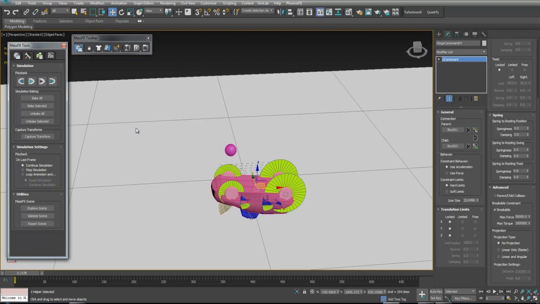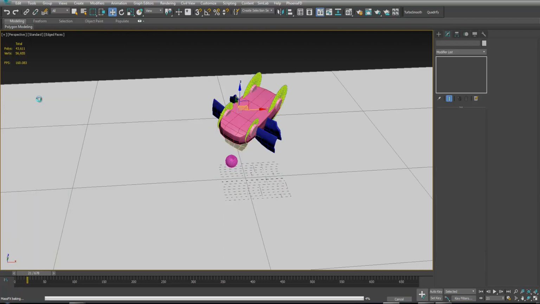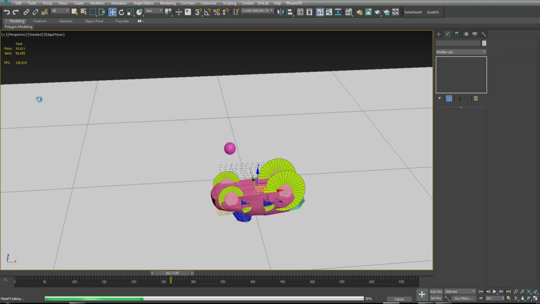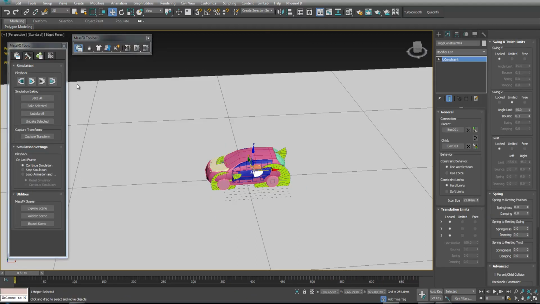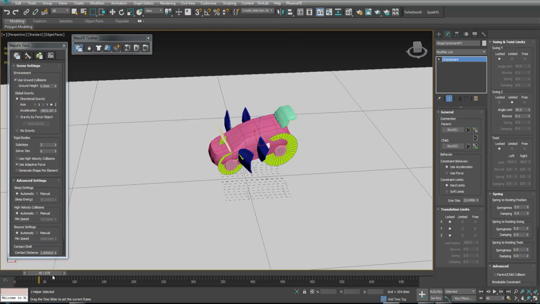Great. Now as you see, after the doors break, the simulation went a little bit differently, and it's cool. Great. So I'm happy with this result. Now let's bake the simulation. Okay. So we press bake all. And it's okay. It takes a little bit of time because I set the simulation time a little long. So this is our simulation.